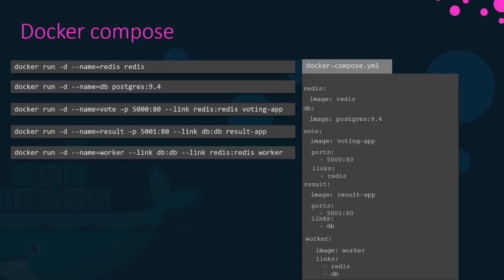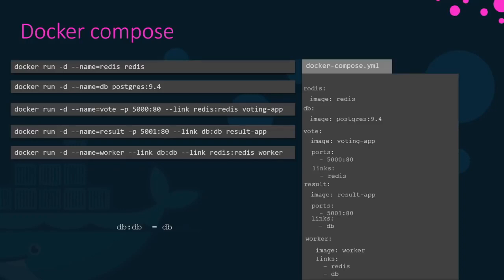Note that you could also specify the name of the link this way without the colon and the target name, and it will create a link with the same name as the target name. Specifying db:db is similar to simply specifying db. We will assume the same value to create a link.